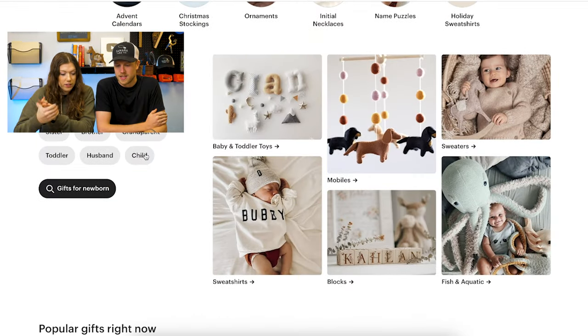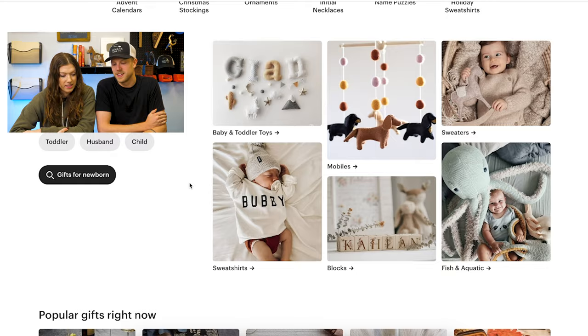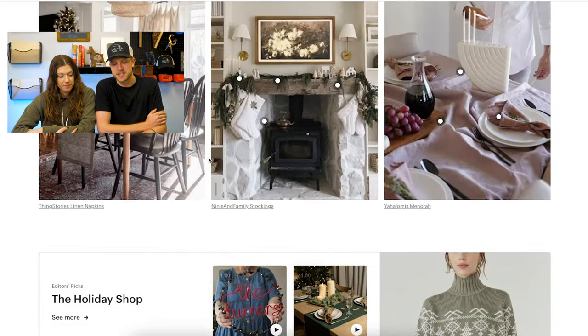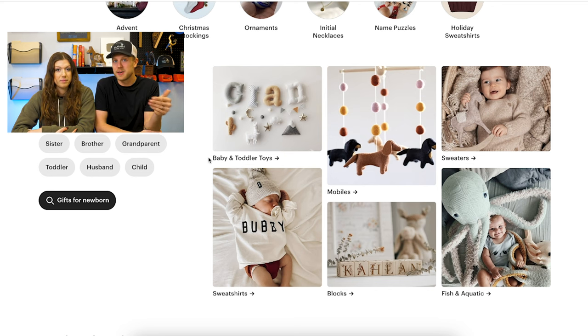Let's keep scrolling. You know what I see? I see babies — lots of babies. The top half of the webpage has a bunch of babies on it. So if a baby can use your product — you don't even need a product for babies, but if a baby can hold your product — pictures of babies do really well on social media. If you've got a young niece or nephew who doesn't mind being photographed, put them in your thumbnail pictures and you will get far more clicks. That's a little hack for you on the thumbnail side of things.